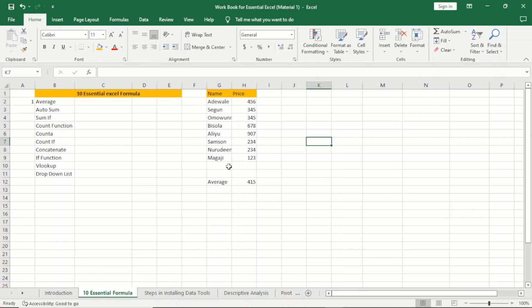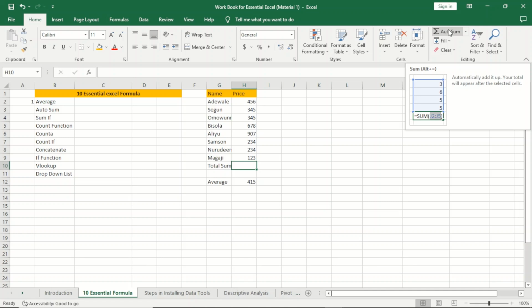So let's say we have total sum here. If you want to do an auto sum, if you check under your Home, you go to your left side, you will see auto sum is written there. Automatically add it up. Your total will appear after the selected cells.